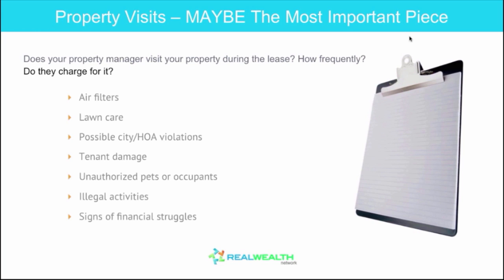Now, your property manager may not do it as frequently as we do. I made a choice, again, when we started the company, that that was the only way to do it, and so I've stuck by that. Other property managers, I've seen a few that'll do it every 6 months or at every lease renewal. It's up to you how comfortable you are and how frequent the property manager is going.